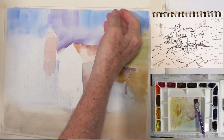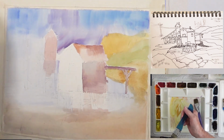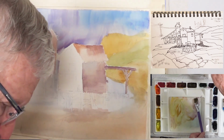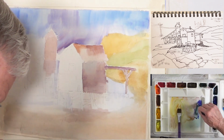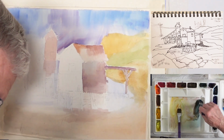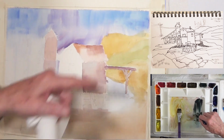Okay, so I'm going to have some trees up here. This now is dry at the top, so let's get my flat brush. Let's see. I'm going to use this same brush that I've been using for softening the edges. I'm going to put some blue and some purple and some green and some brown. I'm going to get a dark color that's going to look like some trees that are evergreens kind of sitting on top of this hill back here.